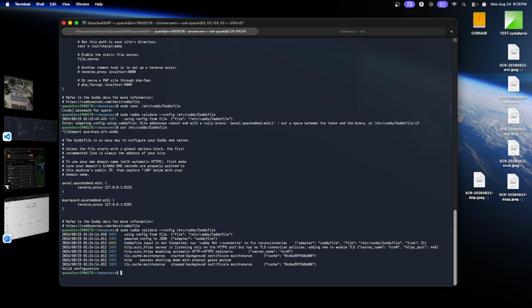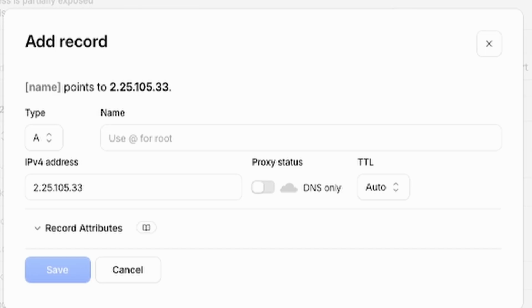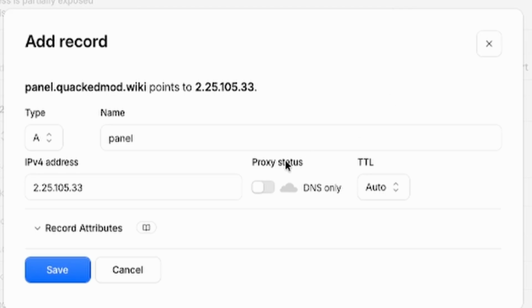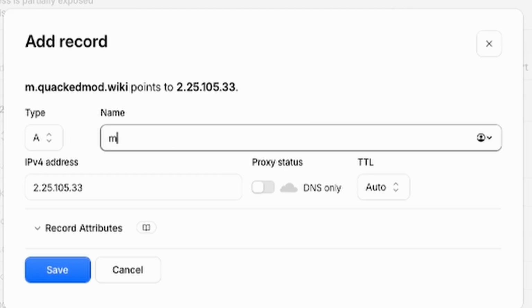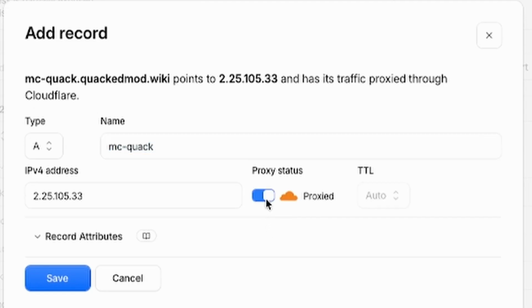So let's see what everything looks like now with some domain names set up on Cloudflare. If you have your domain names elsewhere, that's fine. Just go to the DNS records section and add A records for both of these domains. Obviously use the IP address of your box. Okay, so when you're first setting up the records, we made panel. It's going to be an A record, and then you're also going to make -quack. Okay, so create your two records for your websites, or the third one for your game server if you're also installing a server for the first time. Reload Caddy, then turn the clouds back on, not for the game server, but just for the websites. You turn this back on after you confirm that you can reach them in your browser.